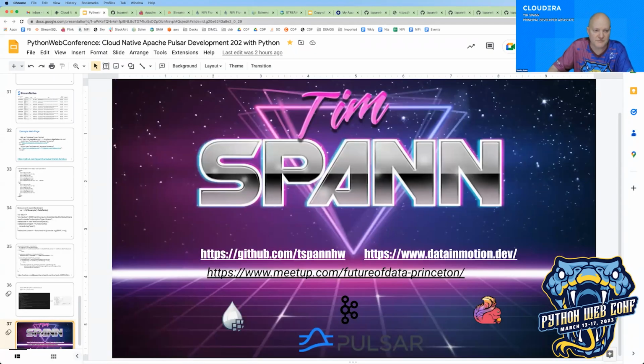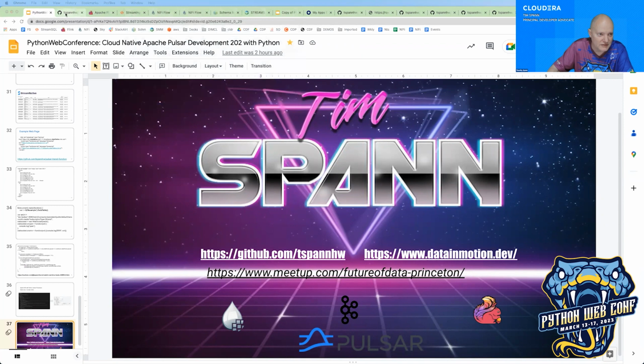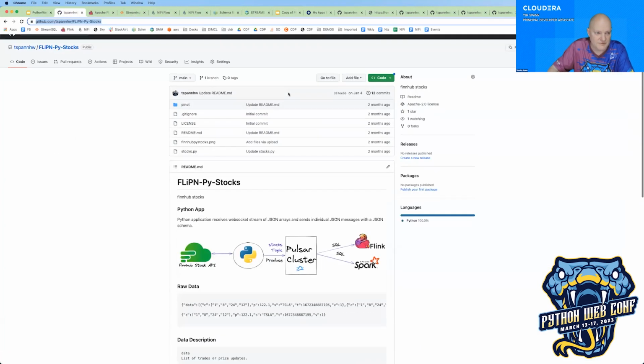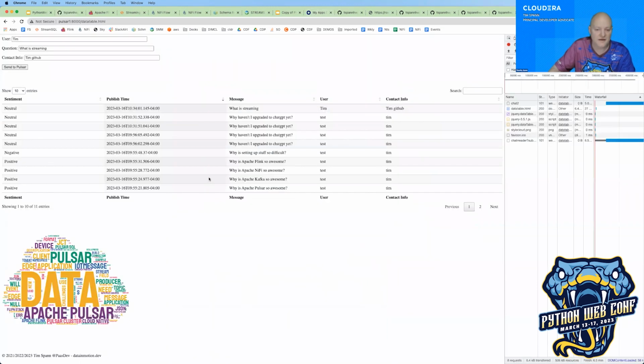And there's a couple different places we have that running. Let's make sure we got everything we expect everywhere. That's somewhere else. Hold on. Now we have the stocks example right here and very easy to get to. So if you want to see that, we'll show you that later. Let's get to the thing I was talking about the most. And this is the chat app.